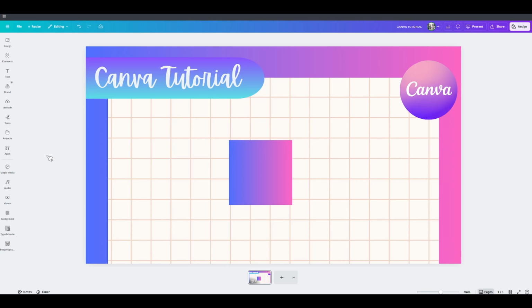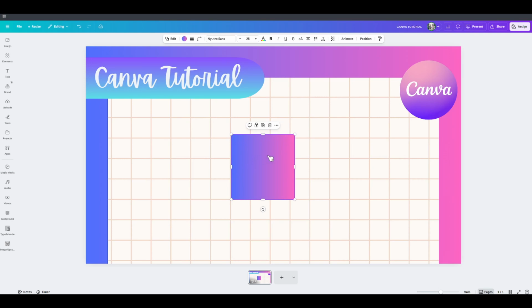Once your design is on screen, click to select the element you want to recolor. This can be text, a shape, an icon, a line, or even a background that supports color changes. Selecting the element first is important because the color you choose will apply to whatever is highlighted in your design.